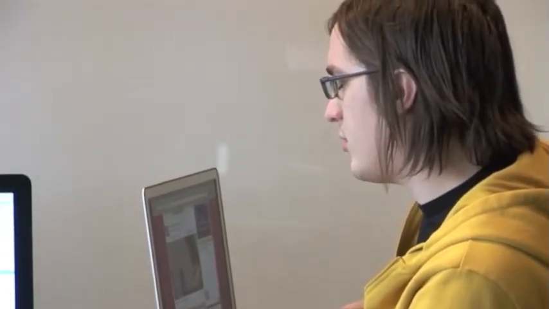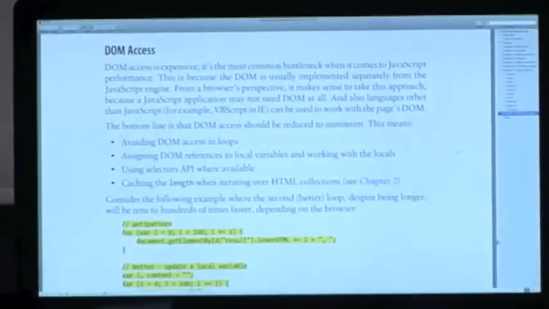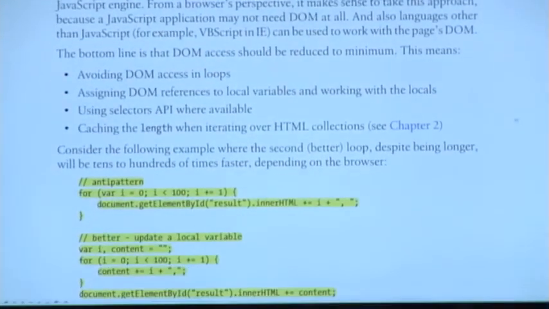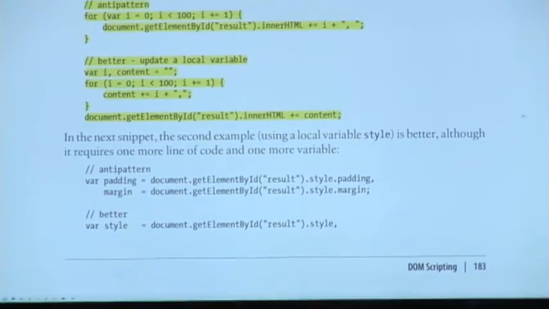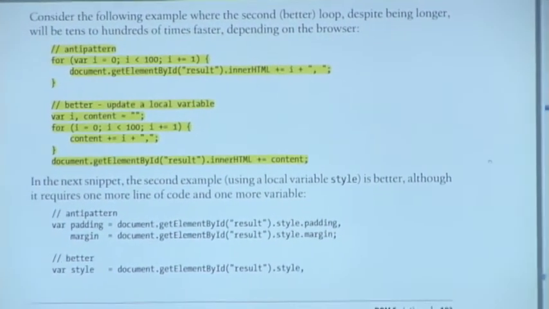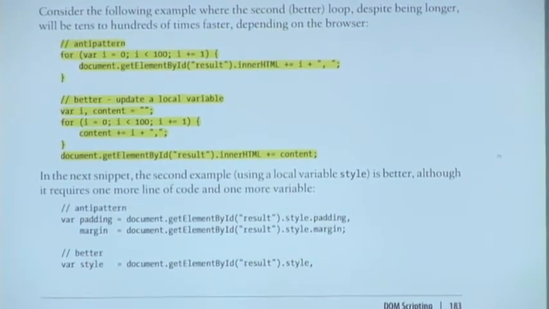So let's keep going. DOM access, which I think is really key to using jQuery in this section, and hopefully we're just talking about things you already know, but who knows? Maybe you'll learn something. It kind of stinks that he put all this stuff at the end of the book, but maybe I'm biased.